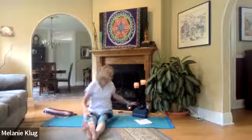And then we're going to just take our feet straight out in front of us. If you have a strap, it might be kind of nice just to use a strap for this forward bend if you want it. If you don't have to use it. But it's just going to be a very soft forward bend. I usually say we have to lift up and engage in the grounding and the lifting, but on this one, we're just going to roll forward.